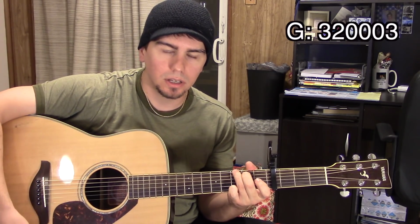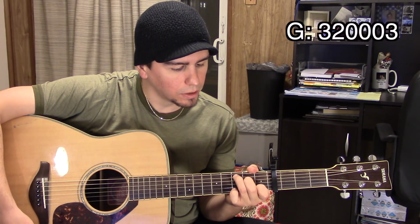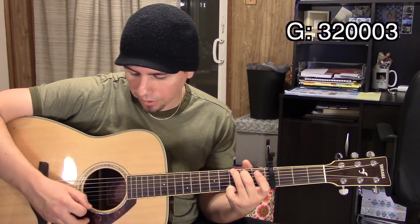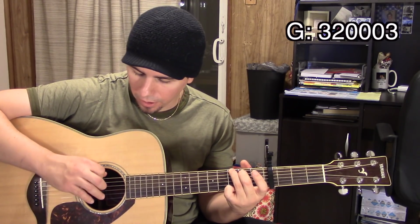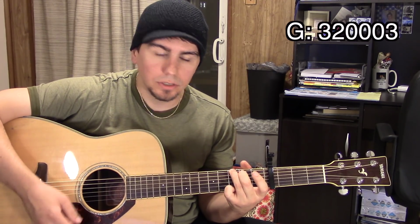This is not the form of G that I would typically use, but it's just such an easy transition from the standard C chord to G. All you have to do is bump up your middle finger and ring finger, 1 string each, and then drop your pinky down on the 3rd fret of the low E string. So you end up on a 3-2, open, open, open, 3. So the transition's really easy. And you'll notice that throughout this song, my hand barely moves in the verses and the chorus.